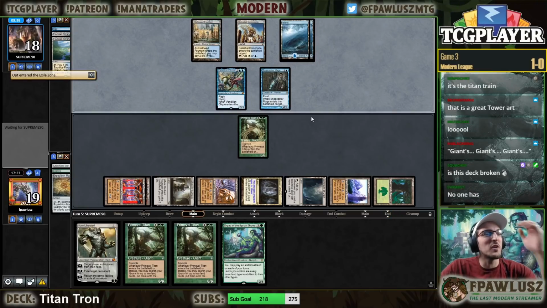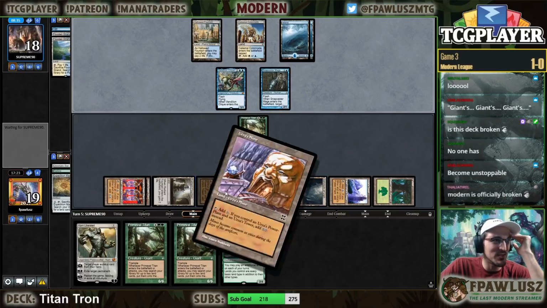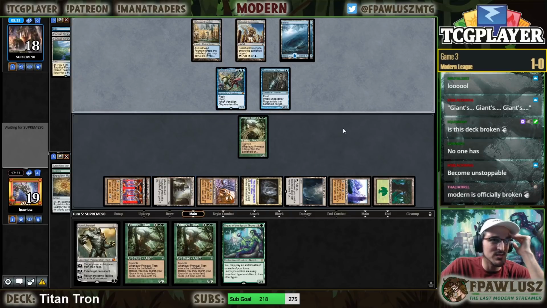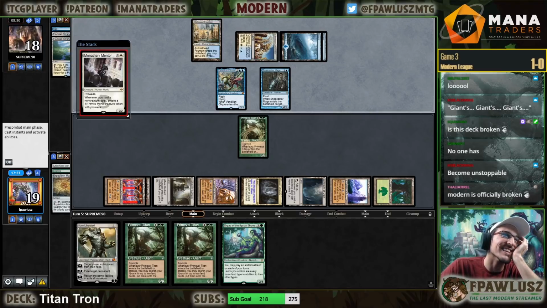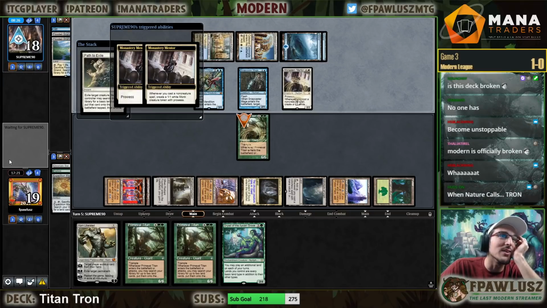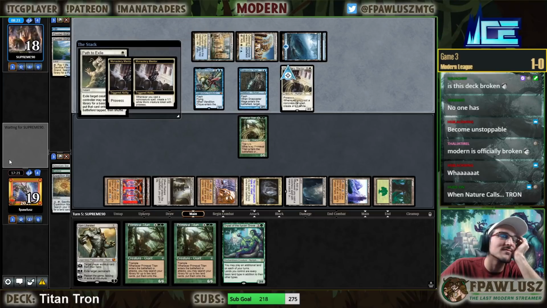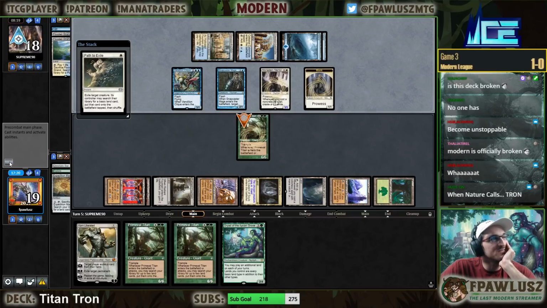So next turn we just get to Karn into second Primetime. Is that what's going on? Monastery Mentor. Oh, you're tapping out? Well, that's very good for us. So now we just get to Dryad plus Primetime.